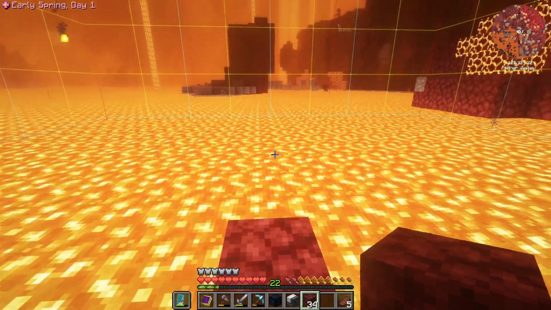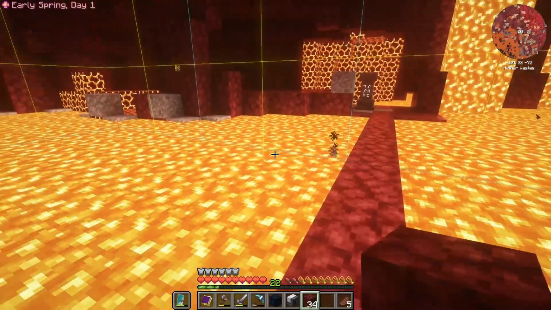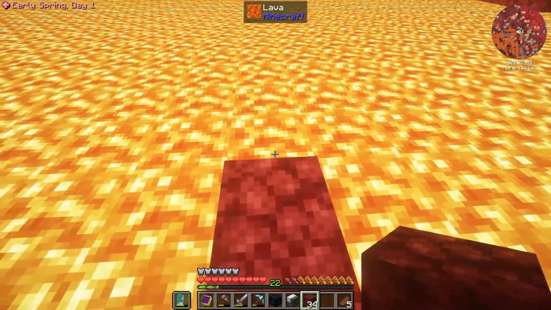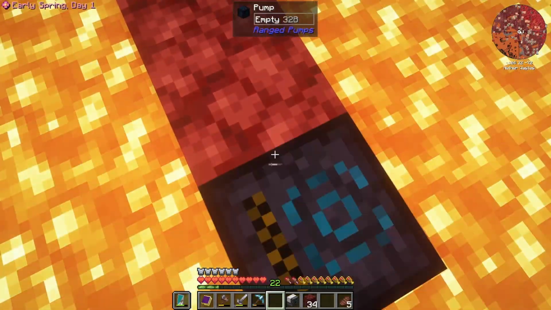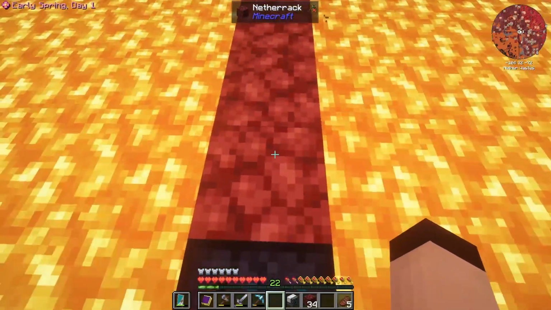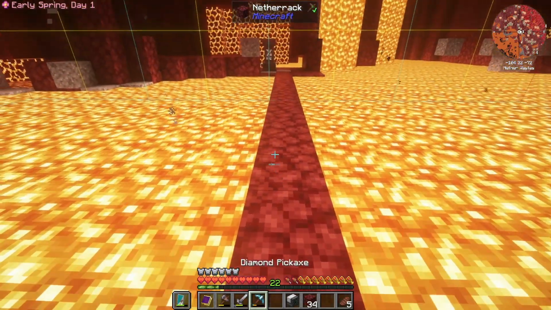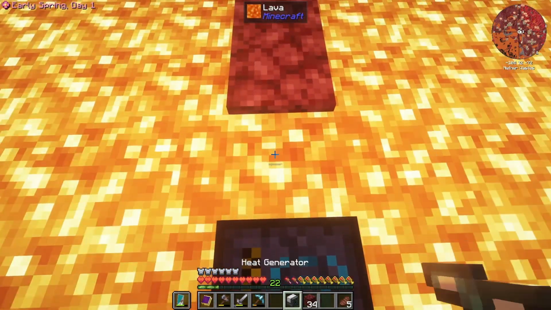All right, we are out here in the nether. You can see I have chunk borders on because I'm trying to do this in the center of this chunk. Okay, and so we're here. And what I want to do is have this pump placed right there in the lava, and it will gather up the lava for us. But it needs energy, right? So what we're going to do here is take out this block that I just made a path to. This one right here. Since it's already destroyed the lava, that won't matter.